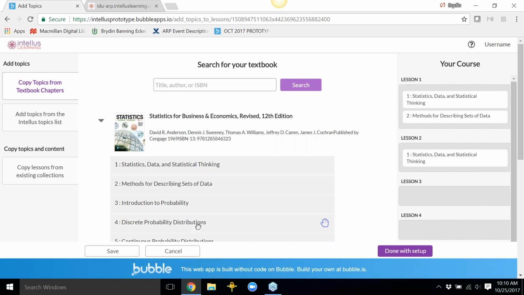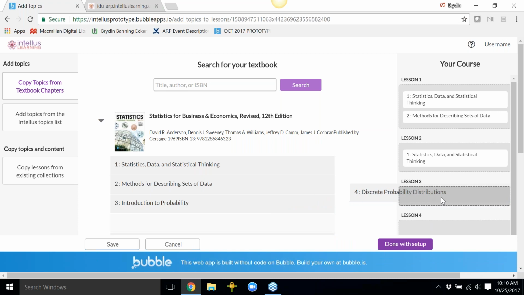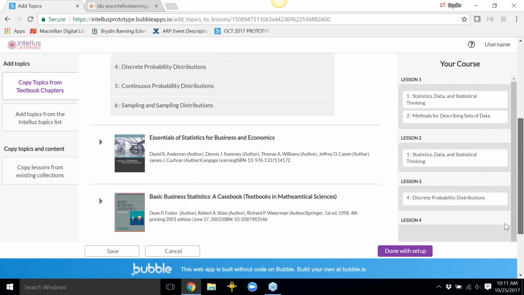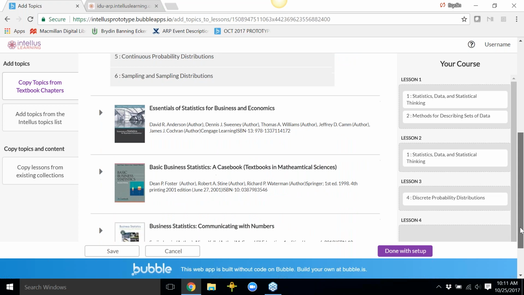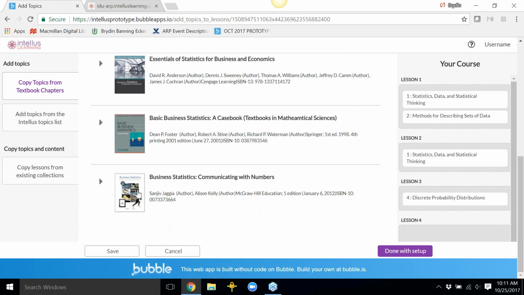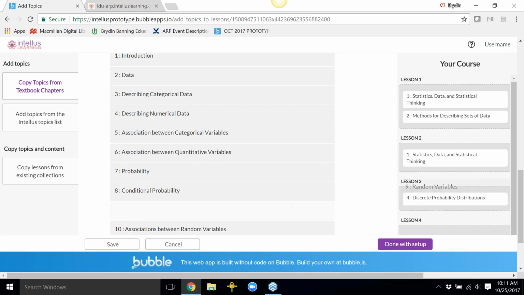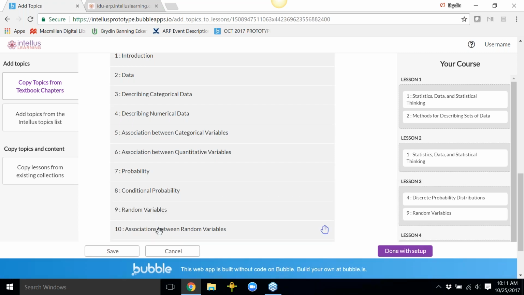So you can see that I can build out, again, I'm just clicking, dragging, and dropping. If I wanted to pull in different kinds of materials from different textbooks, I can also do so from here. I can click on the textbook again. Maybe I'm interested in adding variables. Oops. Click, drag, and drop.